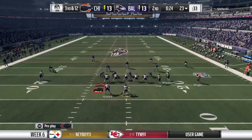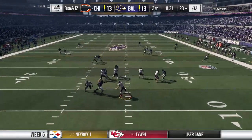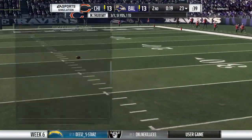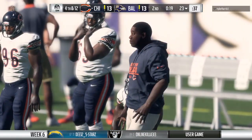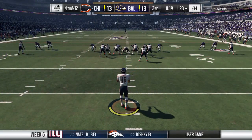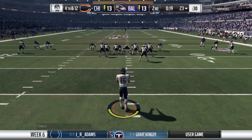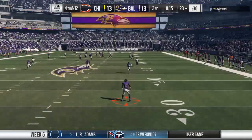Let's go! Green 30. From the shotgun is Trubisky. He's going to fire one deep over the middle. And a shot taken on 3rd down, unsuccessful. 4th down now. And you just know when that play call came in, their eyes lit up, because anytime you get a chance to take a big shot downfield, that's a lot of fun, and they missed an opportunity. O'Donnell, he's on to punt as he gets this one away.